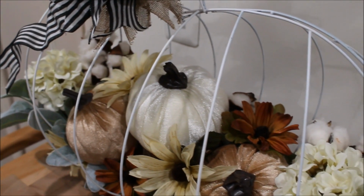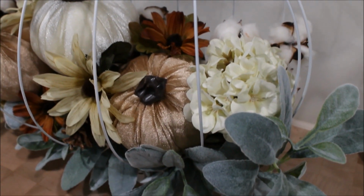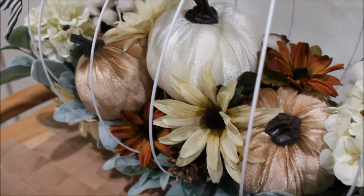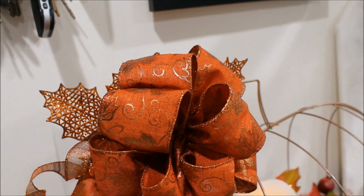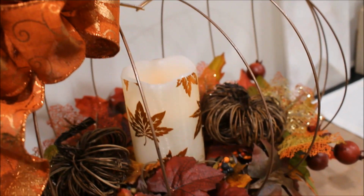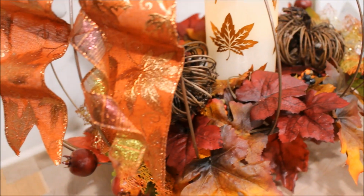I know at the top I did not cover either one of the pumpkin stems because I really didn't think it necessary. I think this one looks perfect the way it is. My mom's, if she wants it covered, I will probably put some twine around it, but I think hers works fine too. I also included a little burlap ribbon in her bow, as you guys saw previously, and I didn't mention that.